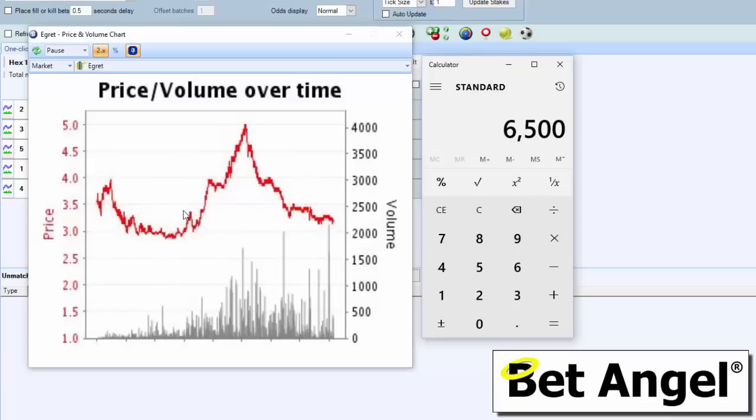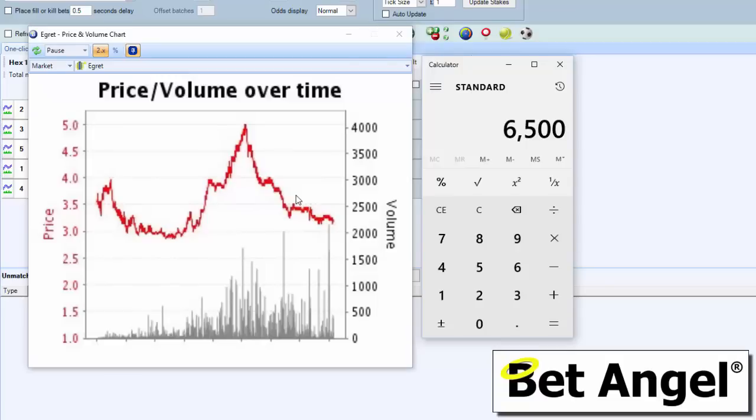It's impossible for the price of a horse to drift endlessly in a market. It's impossible for the price of a horse to come in endlessly. Or it's very, very unlikely that you'll see that. And that's where the trading opportunity comes from, because very often it will revert to a more sensible price. So whatever the reason behind the drift and then the dramatic collapse back in price, that's where opportunity comes from.